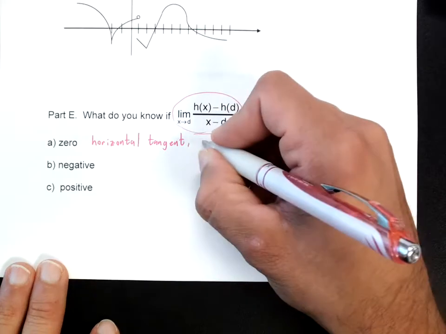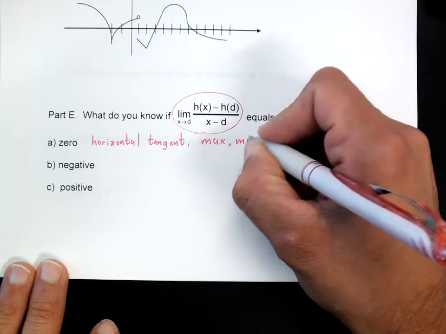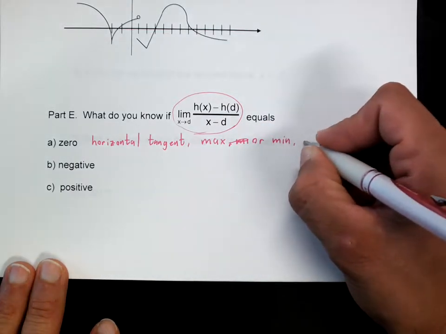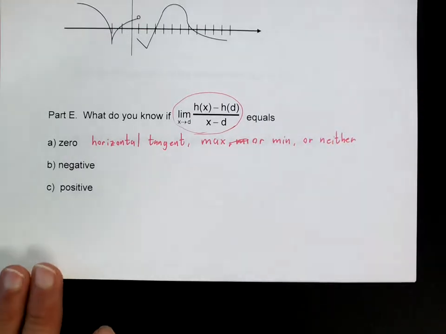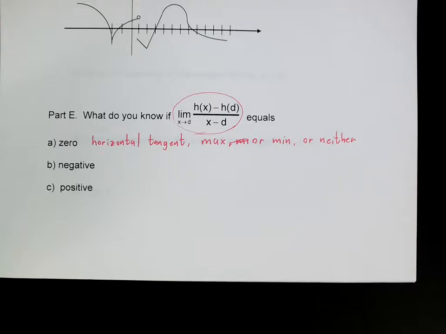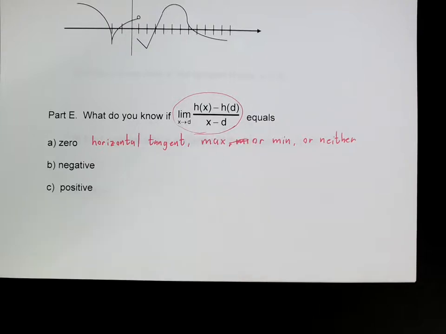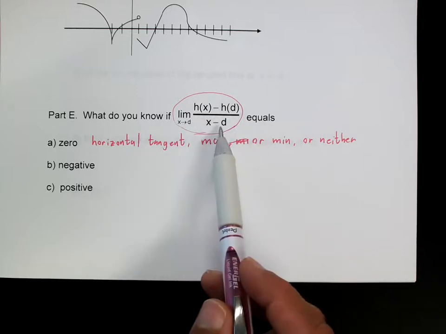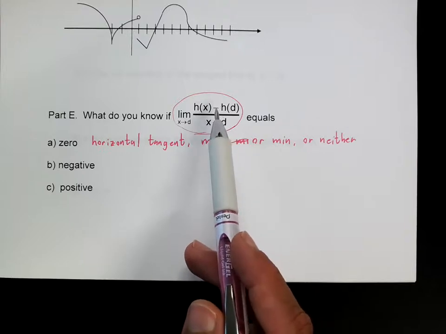Perfect. You're going to have a max, a min, I guess I should say minimum, or perhaps neither. Right? But that's good. You have a horizontal tangent, which then means you have a max, a min, or neither. Perfect. All right. Now, if I have a derivative, remember that means derivative. So forget about all those different symbols here. It doesn't matter. This is just the derivative, which means the slope we just found, right? This will find the slope of the tangent line at a point.